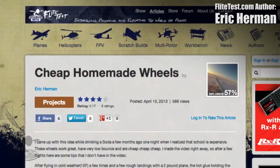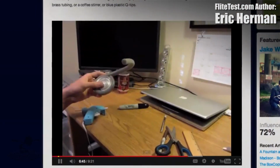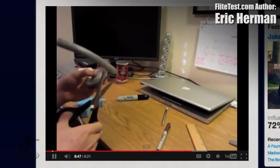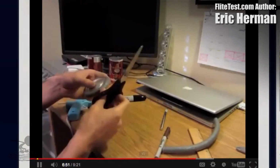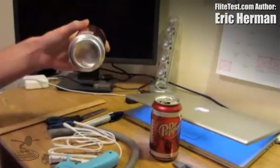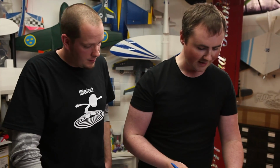Yeah. And also, I saw a really cool article where a guy does these amazing do-it-yourself wheels with the pop bottle. Yeah. That's why we've been drinking so much pop as it is. So he takes the bottoms of cans, two of them, and puts them together. I don't think you could buy wheels that are as pretty as those. No, they're beautiful. It's awesome. Really good job, Eric Herman.